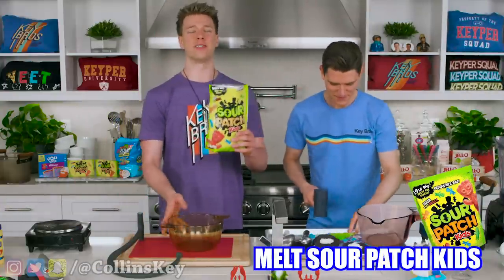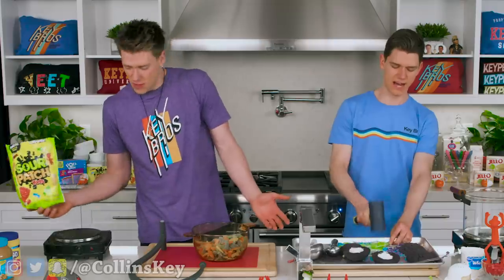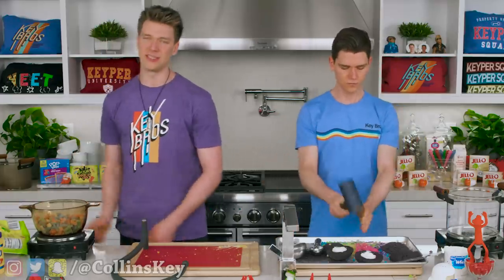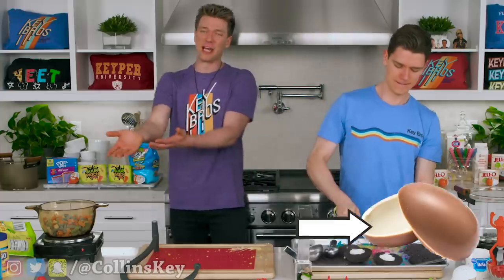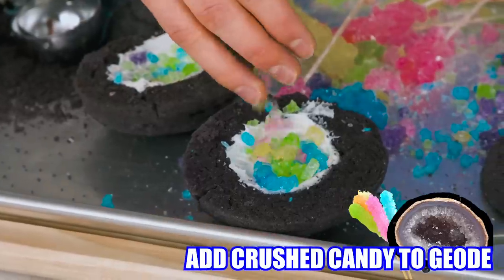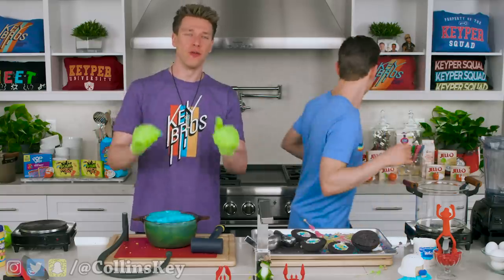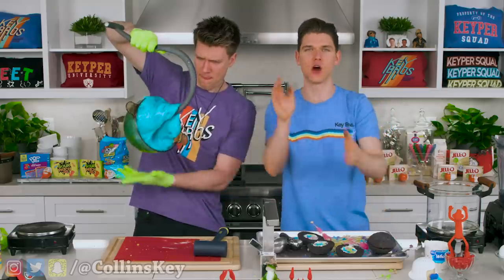Here we go. I'm gonna add in a whole bunch of Sour Patch Kids right now in here like this. Oh, I can't talk over that, man. I got a whole bunch of Sour Patch Kids here, so now it's time to melt all these Sour Patch Kids down again. So this is gonna be the inside filling for my Kinder egg. Look at this, man. This is looking sweet. I melted out all the Sour Patch Kids. I had to add in some blue food coloring because it was looking pretty funky. But I've got half of the geode truffle done, but now I have to coat it all in chocolate.